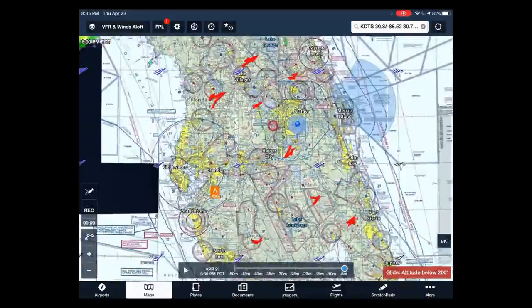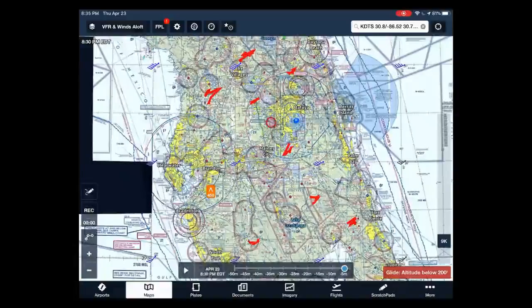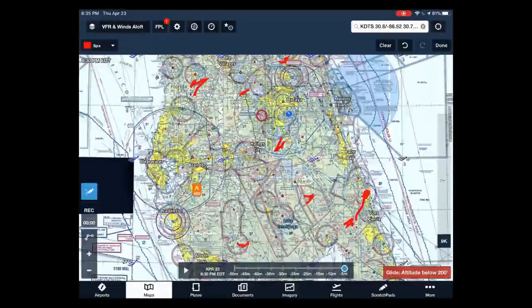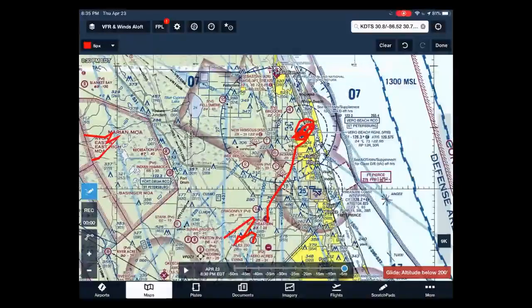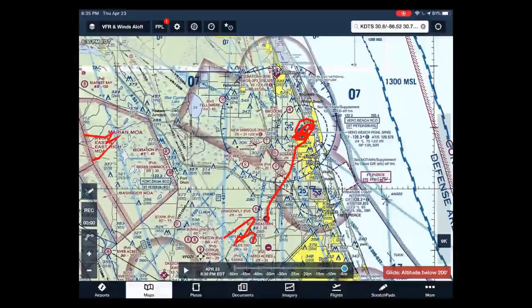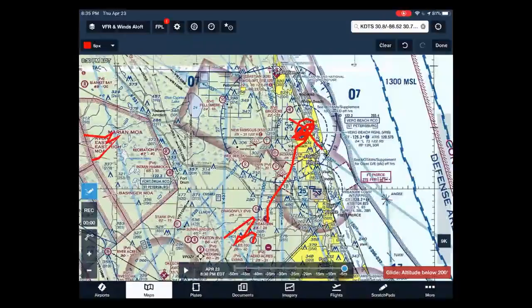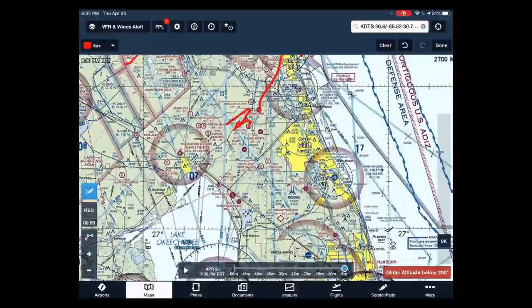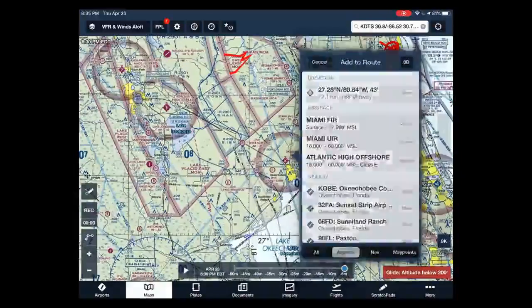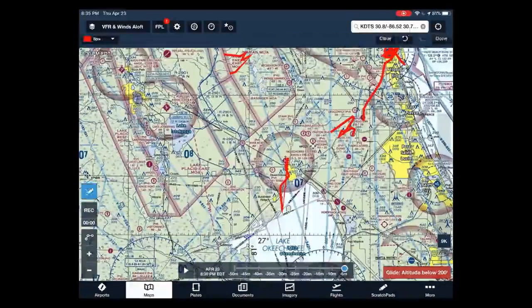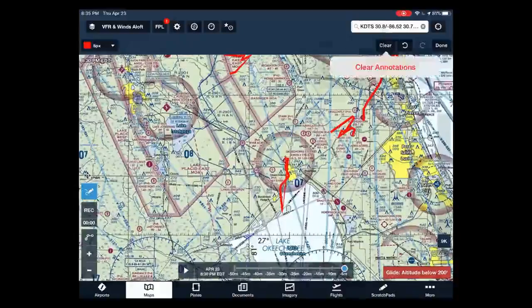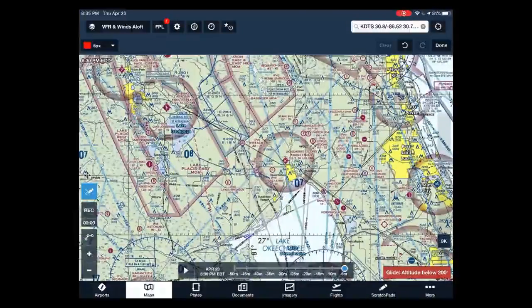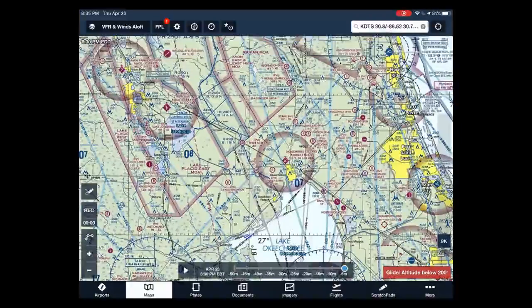So even if you're unlucky that that cell moves in over the top of your airport, maybe your destination is Vero Beach, for example. That's a bad example. We're not supposed to go there, so we'll go to Treasure Coast. No, let's do Okeechobee. So our destination's Okeechobee, and we're unfortunate to have a thunderstorm move over the airport. We know that with plenty of fuel reserve, we could actually wait it out and expect it to move well clear and land really no problem. Not an issue in Florida.